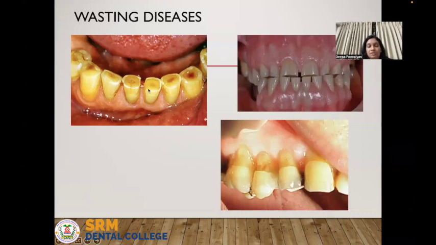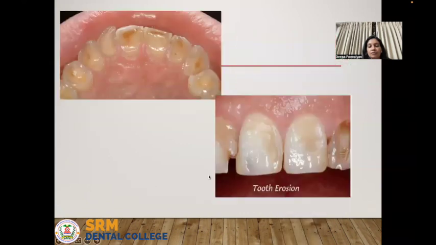So you have to check for, the first picture shows you what is this? This is attrition. So there is wear of the tooth because of excessive occlusal forces. And here you could see there are completely worn out incisal edges. Then you have something called abrasion, which is because of faulty tooth brushing. We call it a cervical abrasion. Then you have something called erosion. Now, erosion is more of a chemical process. That is because patients may be taking a lot of acidic foods or they may have gastroesophageal reflux. So when this happens, a lot of acid reflux erodes the palatal surfaces of the teeth.